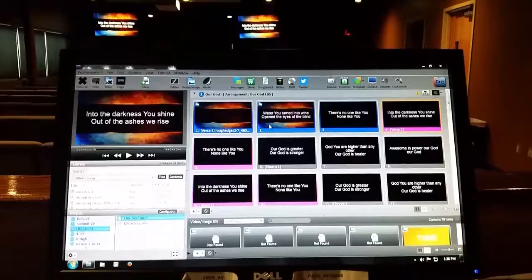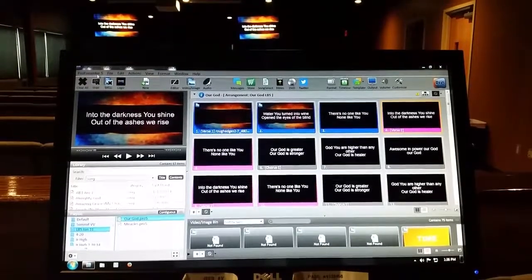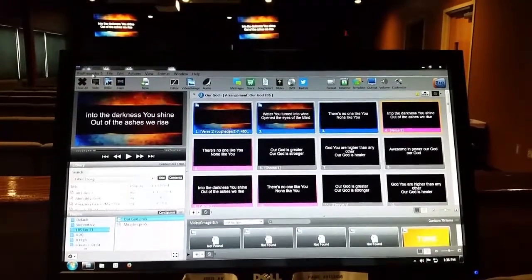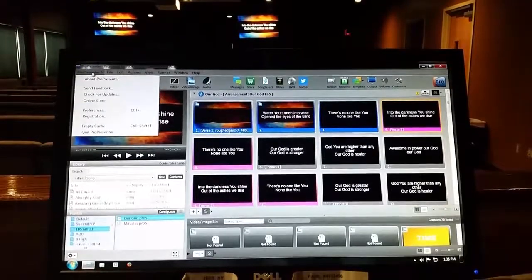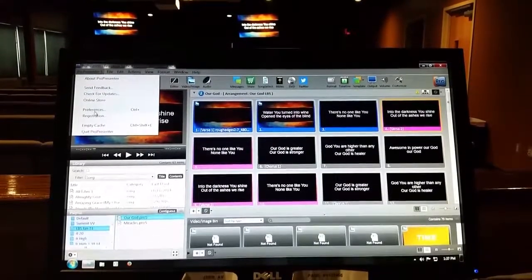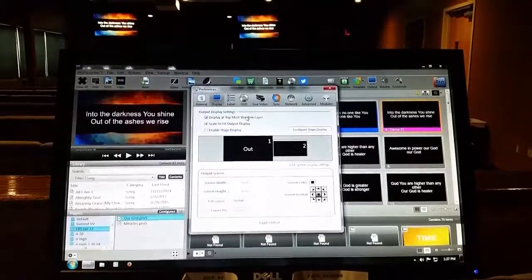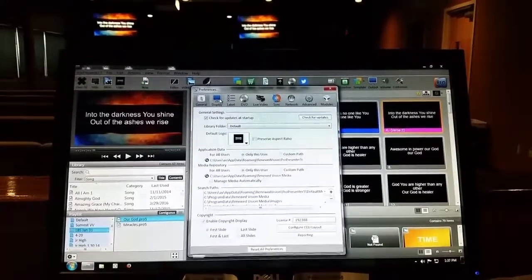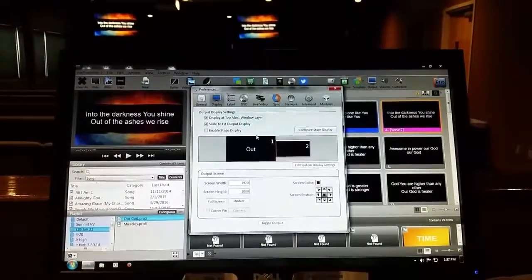In order to adjust any settings in ProPresenter, you'll go up here to the top left in the ProPresenter menu and go down to Preferences. You'll click on that and it'll bring up this other menu. Under Display, you have different windows here, but you want to look at Display.